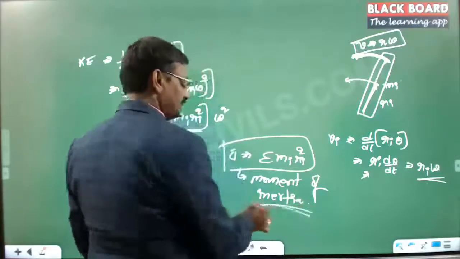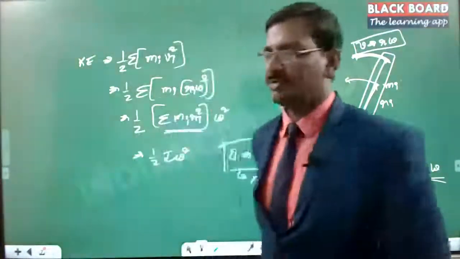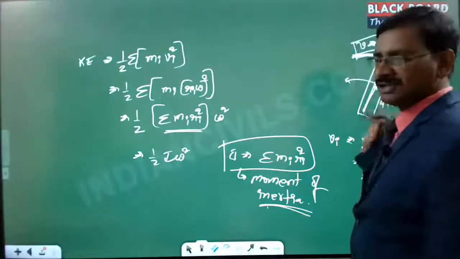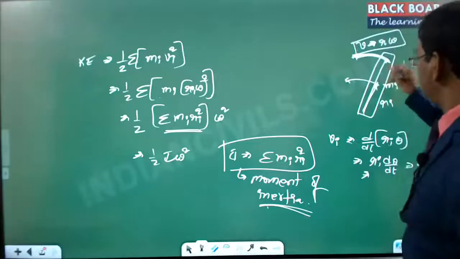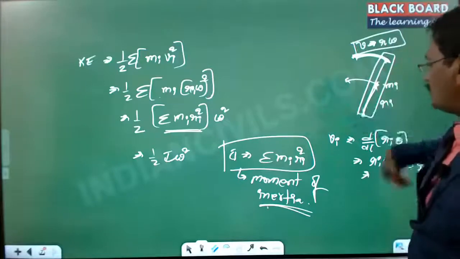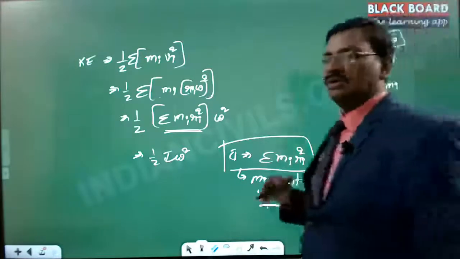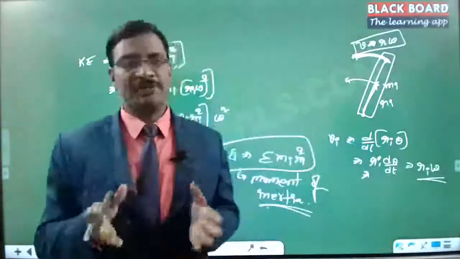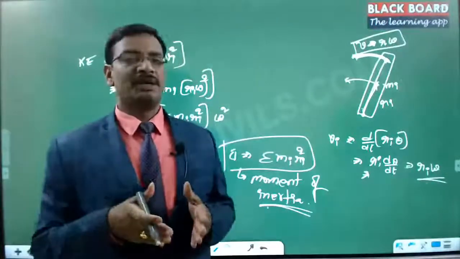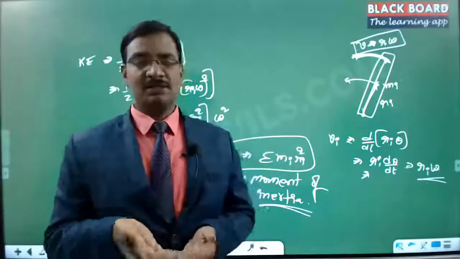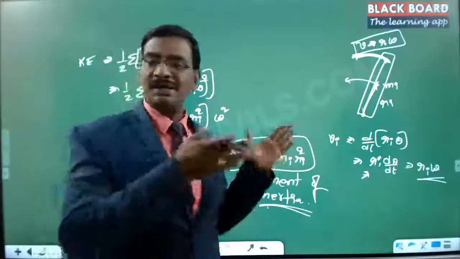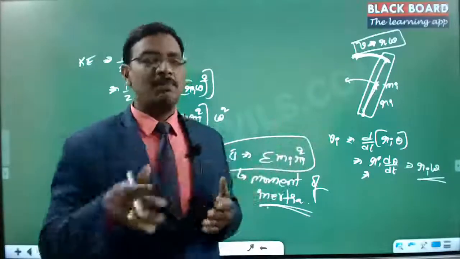And this moment of inertia is different for different shapes. If the shape of the body is different, the moment of inertia is different. Similarly, if the orientation of the axis is different, and it is rotated like this, the moment of inertia is different. So the axis of rotation and the shape of the body together decide the moment of inertia of that particular body. That means moment of inertia is not the characteristic of an external aspect like velocity, which is generated when you apply a force. The moment of inertia is decided by the particle orientation.